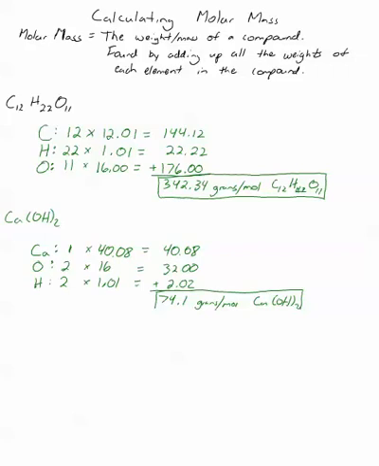So don't forget, when you have a polyatomic ion, make sure you're aware that if there's a number outside that parentheses, you need to multiply by that. Okay, we're going to move on to a little more of a difficult problem. I shouldn't say it's more difficult. It's just that it has in it something that you probably haven't seen before.